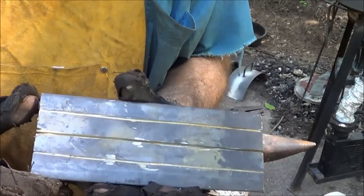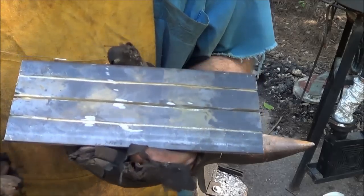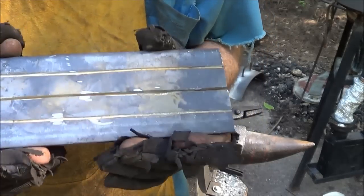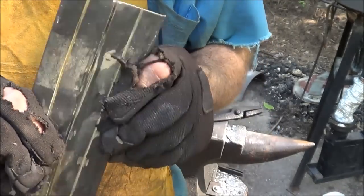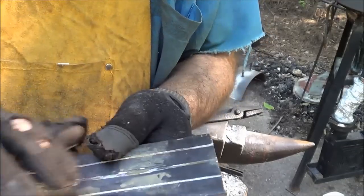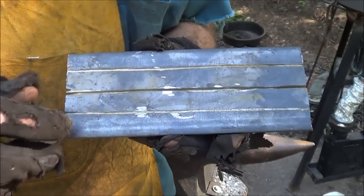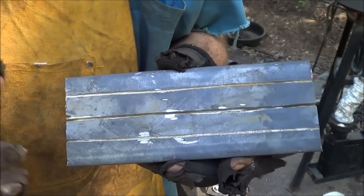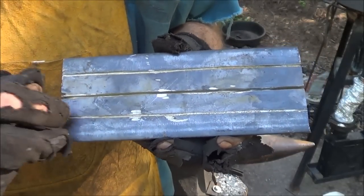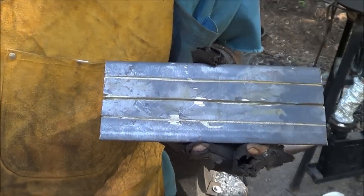Alright, so what I decided to do with this corrugated piece, especially because I ended up stretching that vertical piece a little bit, instead of using this as one corrugated triangle, I'm going to go ahead and split this in half, actually cut it. So I got it half ground, I'll just finish it up once it's hot. And then, you see I put grooves in both sides here, I'll fold those over at a 90 degree, and that'll weld those end to end, that'll be my corrugation, my little extra support to help it last another month anyway.